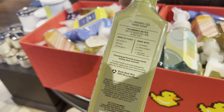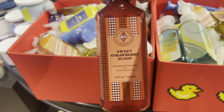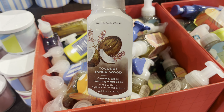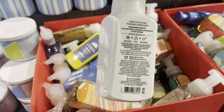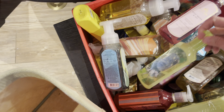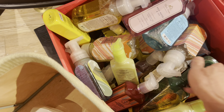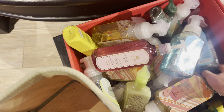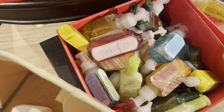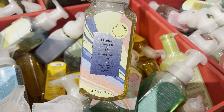These soaps went to 75% off about three days ago, and Arden Mall still had tons and tons of soaps — I was a little surprised. Oh, there's Coconut Sandalwood. I really like that one; it smells so good. I was really surprised they still had so many soaps left. So Sass is still going strong, or AfterSass — tons of products marked down. Still Rosewater and Ivy, tons of soaps marked down. That Rosewater and Ivy had the top already popped up, so I did not grab that one. Kitchen Lemon and Honolulu Sun.